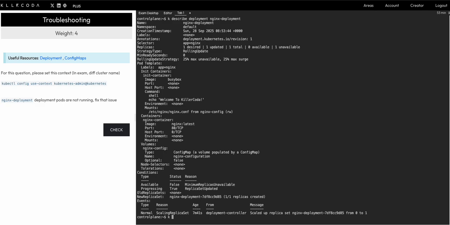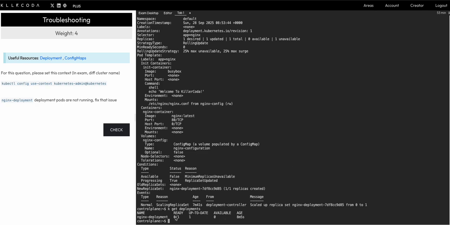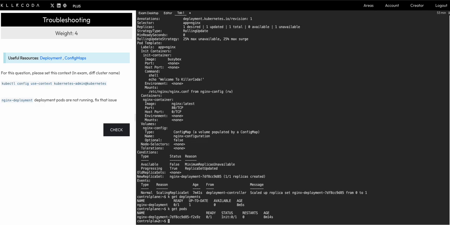If you do get deployments, you can see that there is one deployment but it is not running. Let's try to get pods. This should belong to the Nginx deployment, and again there's one pod and it's not running. Let's try to describe this pod and see if we can get anything.